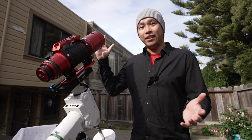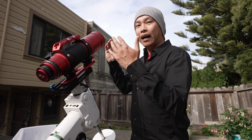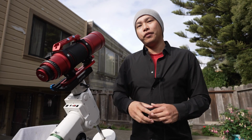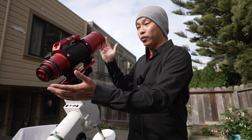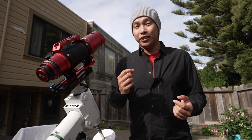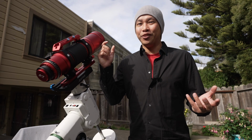I don't care that this has a focal ratio of 4.9. I don't care that this has a focal length of 350-ish. I care about the overall telescope and how well designed this is for astrophotography. So if you're that person, and if you think having a 350 millimeter focal length telescope makes a lot of sense in your collection, or you want to start with this, I highly recommend it. I really think that if you want to take pictures of the night sky, you cannot go wrong with this. If I were you, I would try to get one.